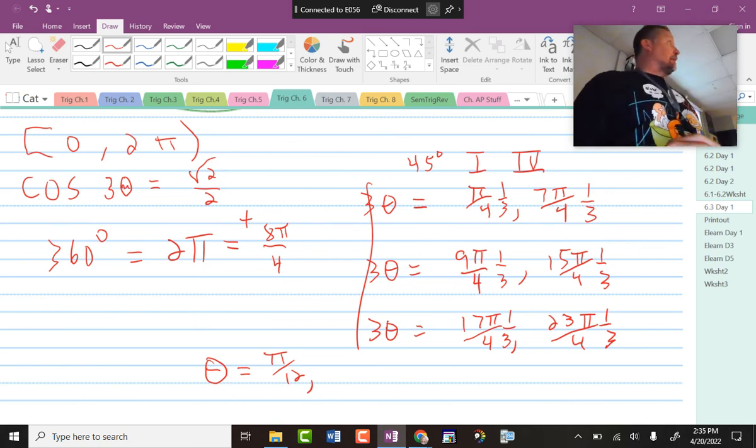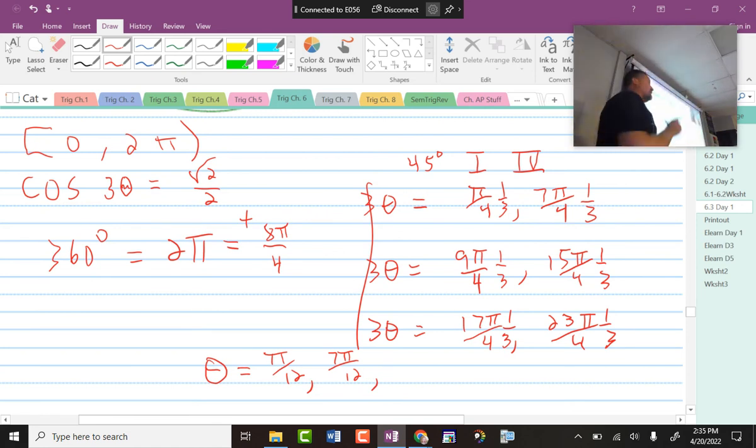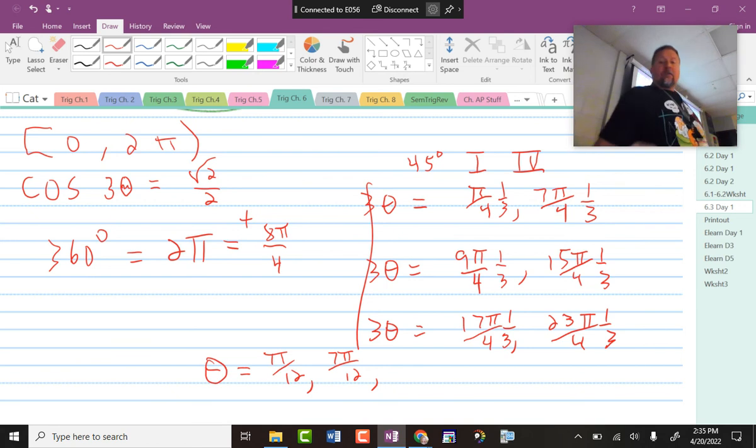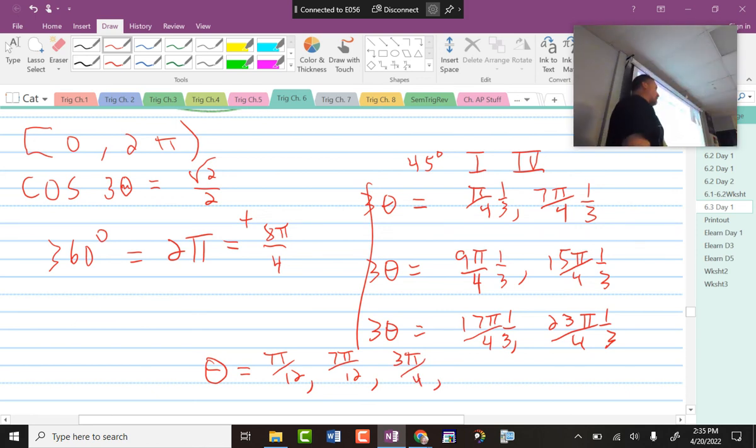Does 3 go into 7? Does 3 go into 7? No, so what's this next answer? Simply 7 pi over what? Okay, I'm going to mark you wrong in this next one if you don't do this. Does 3 go into 9? How many times does 3 go into 9? So this is 3 pi over 4. This one does reduce, and you will have to reduce. It's smarter to cross cancel instead of multiplying and then having to reduce, rewriting it.